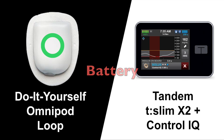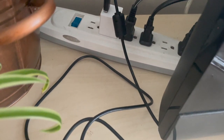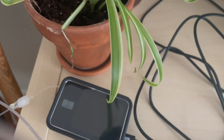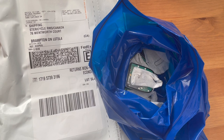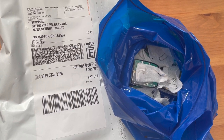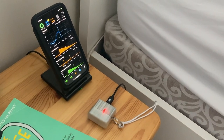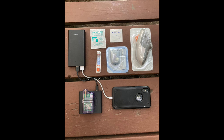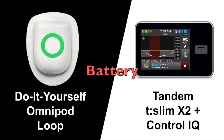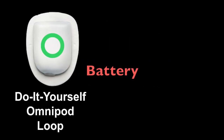Now I'm going to compare battery life. The T-Slim has a rechargeable battery that lasts for about three days. It is annoying when you need to recharge it because you feel connected to a power outlet, and you can't really do it while you sleep because you might get tangled in cords. One solution I've found is to recharge while driving and keep the battery topped up that way. Omnipod is a disposable pump, so after you run out of insulin or three days have passed, you simply deactivate the pod with the app and collect them to be recycled. I charge my phone every night, and the Emmalink lasts about three to five days on a single charge. There's also a new Orange Link, which apparently lasts two to three weeks on two AAA batteries. Keeping the T-Slim charged has been more annoying compared to Omnipod Loop, so I think Omnipod Loop wins this category as well.